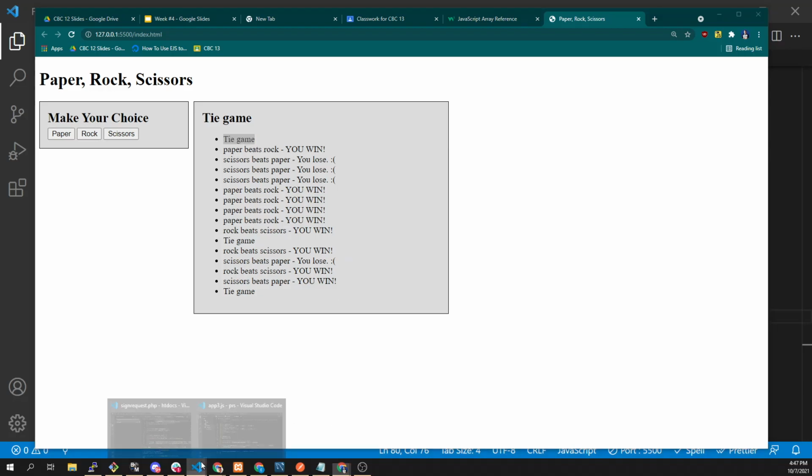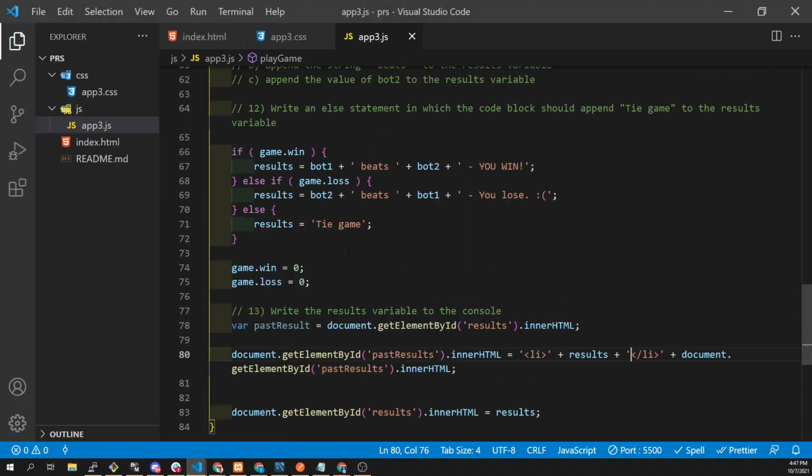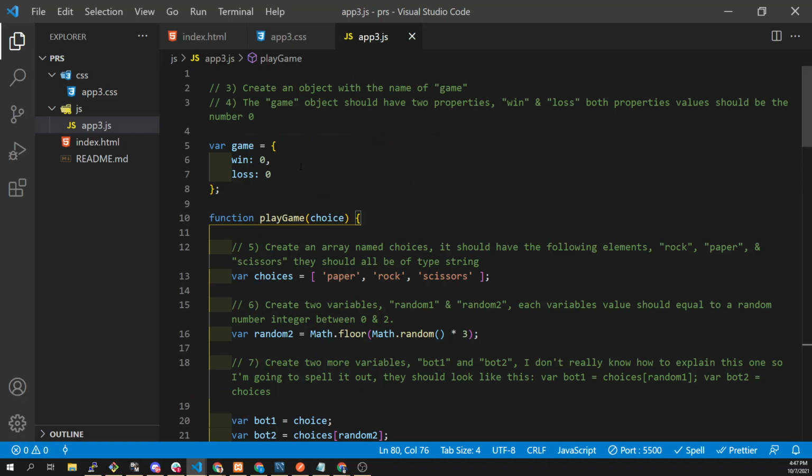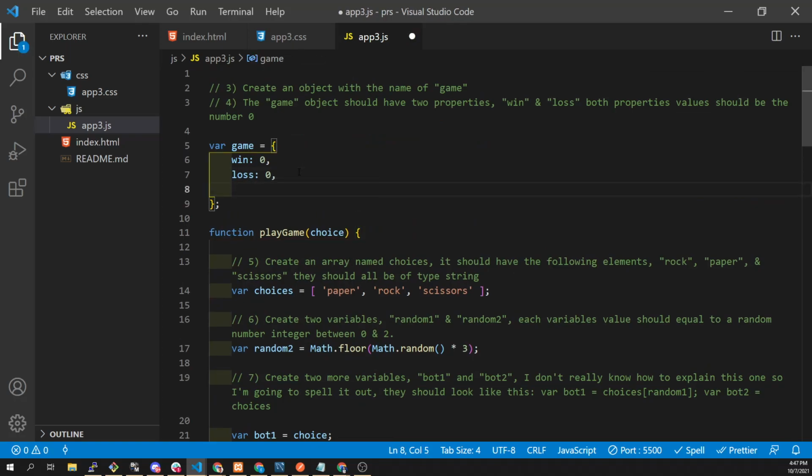Because we have this game object up here, right? This would be a really great place to put in a past results array, and just store a list of all the things we've ever picked. Then, when we learn about back-end development, maybe what I want to do is store my entire history in a database so we can see who is better at picking and beating computers at paper, rock, scissors.